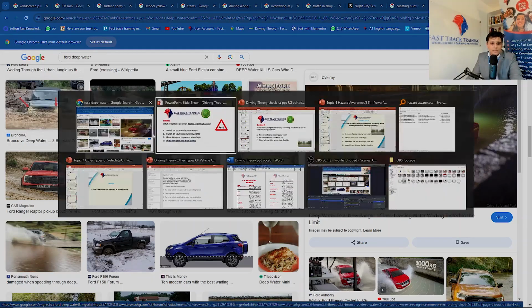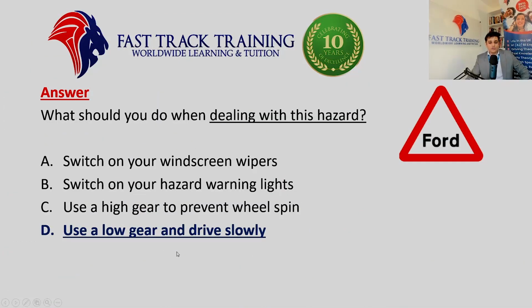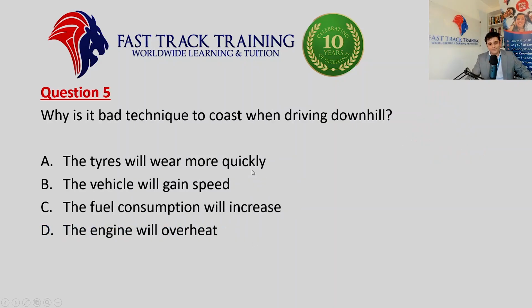Yeah, let's have a quick look here. So use a low gear and drive slowly. Lower gears push the car a lot further, very fast. So low gears in water goes very, very quickly. And low and high gears in ice goes slowly. So higher gears go slower, and lower gears 1 and 2 go fast, and 3, 4, and 5 go slowly.